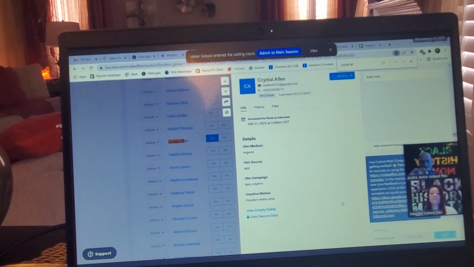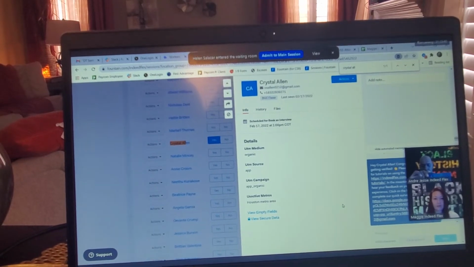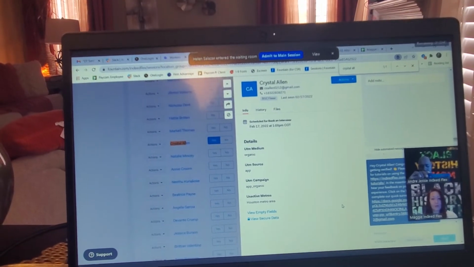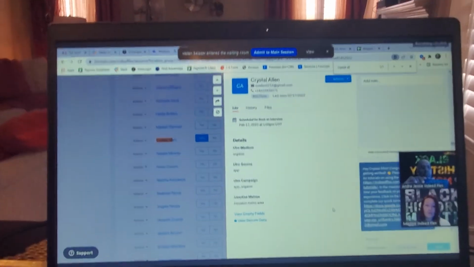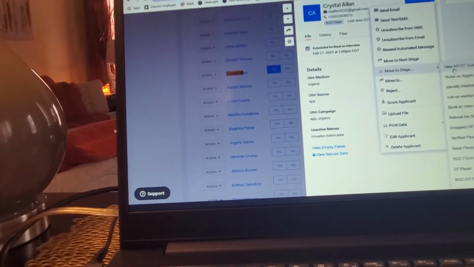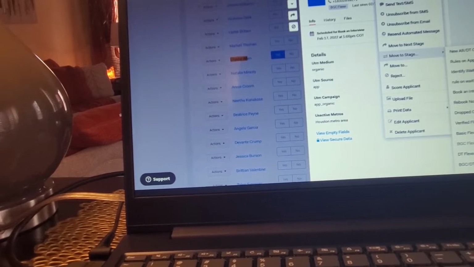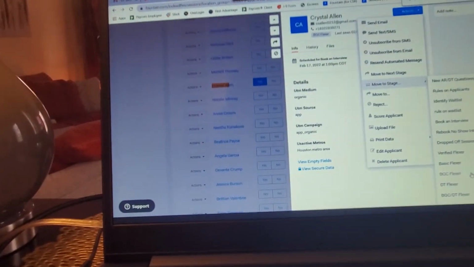And then I tell them that as their background check and drug tests come back, they're going to receive text messages letting them know that as well. Which those are also in here. Move to stage, background check flexor, which if you remember, her background check did come back already.